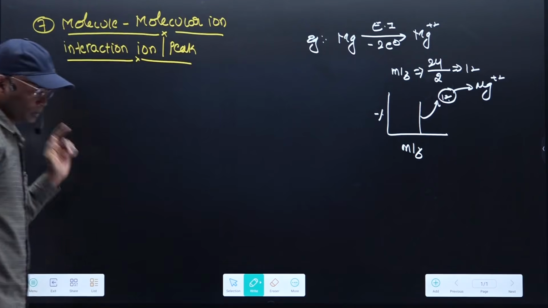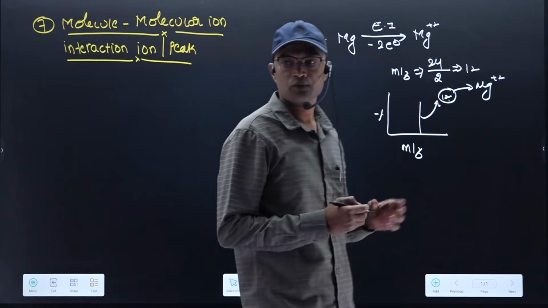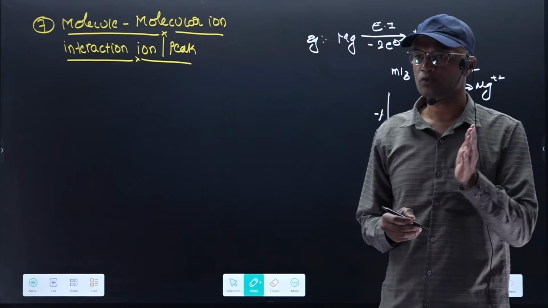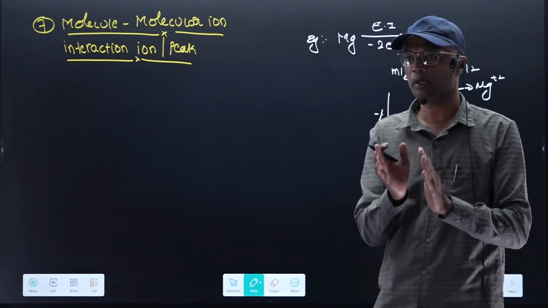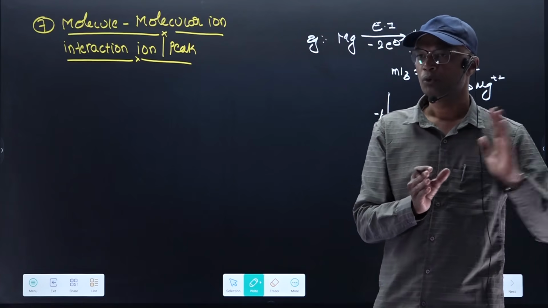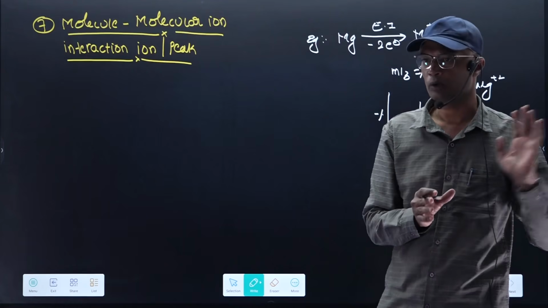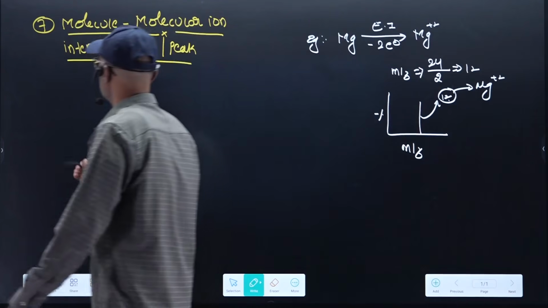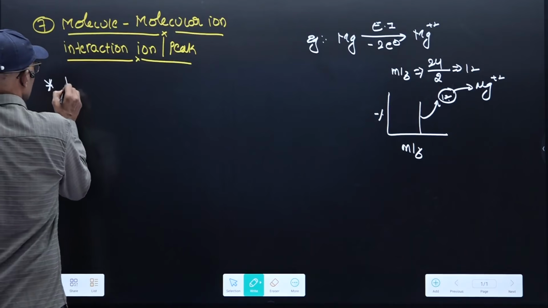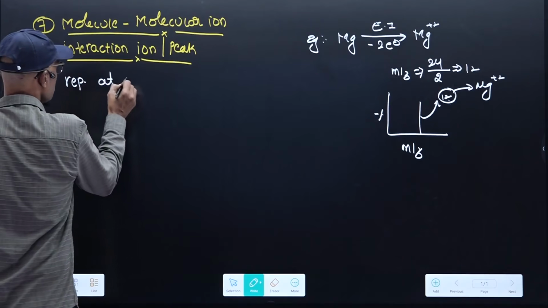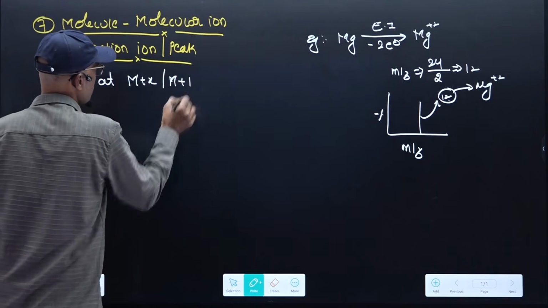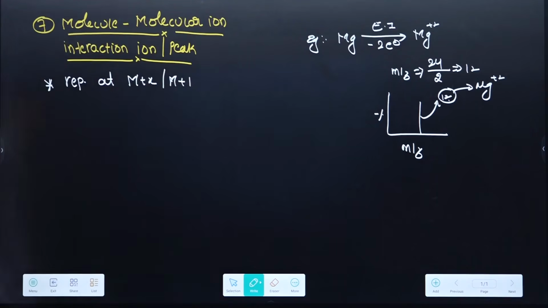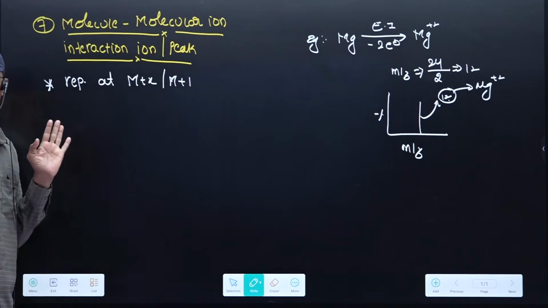Now this kind of ions are produced after formation of a molecular ion by collision with a neutral molecule. So there is abstraction of hydrogen, or one neutral atom is taken by the molecular ion from a neutral molecule, which is not going to form a molecular ion. Okay, so generally this kind of ion is represented as M plus X, otherwise we can say M plus 1. It almost looks like an isotopic peak only, but it is not an isotopic peak.